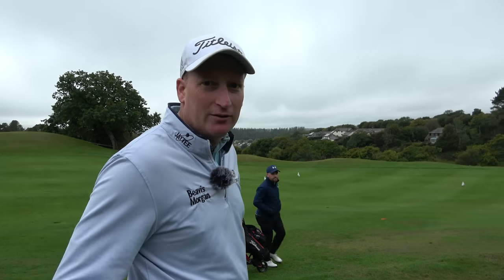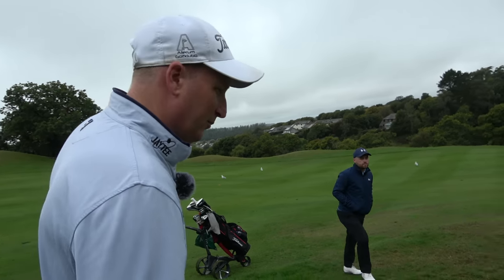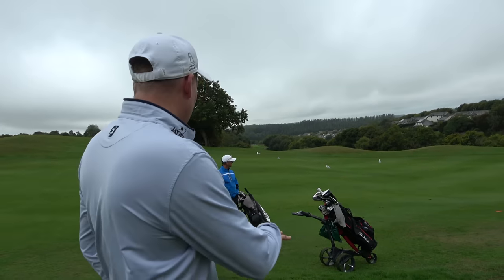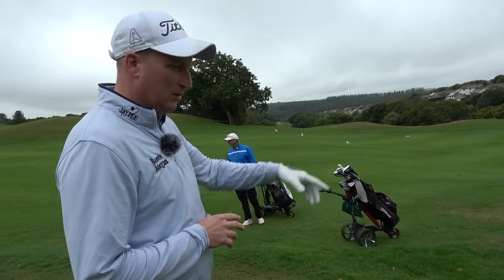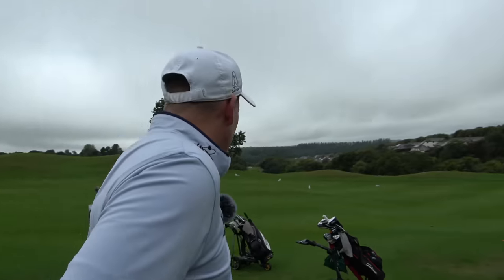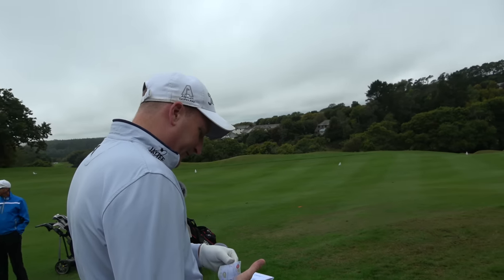Yeah, obviously you can't do this in the main event, but sort of practice round here. I've hit three wood, hit a little bit right. Yeah. Doesn't come down off this bank. Ideally, I'm a little bit too far. I've got a tough shot here. Got by the yellow dot.